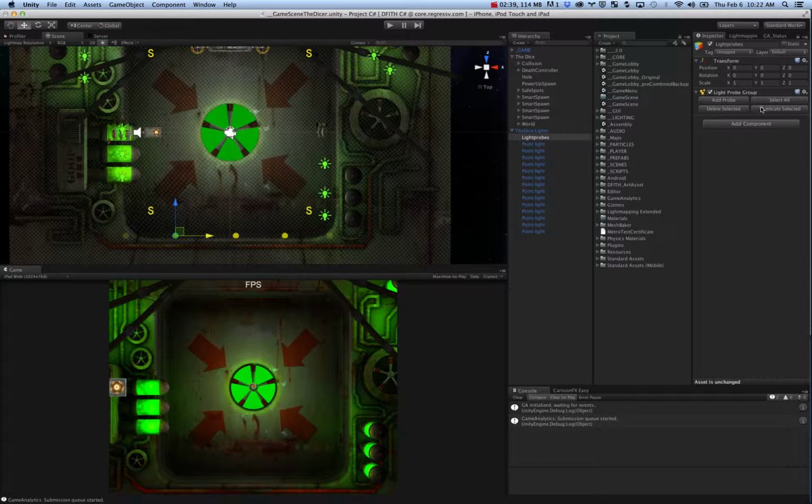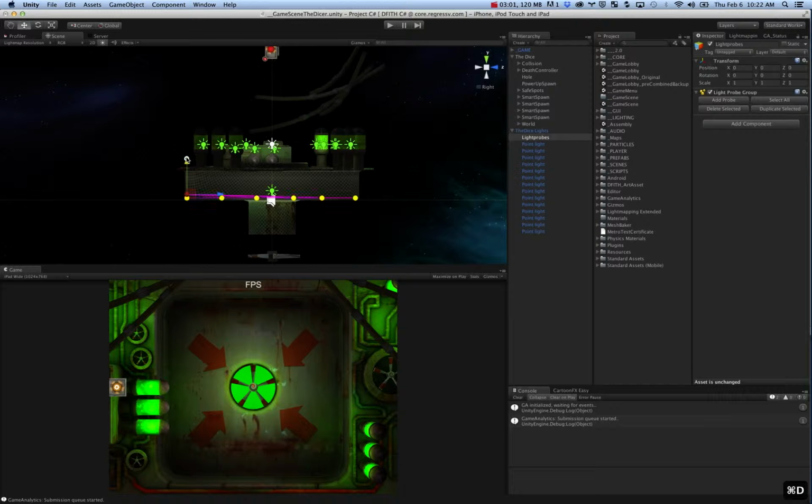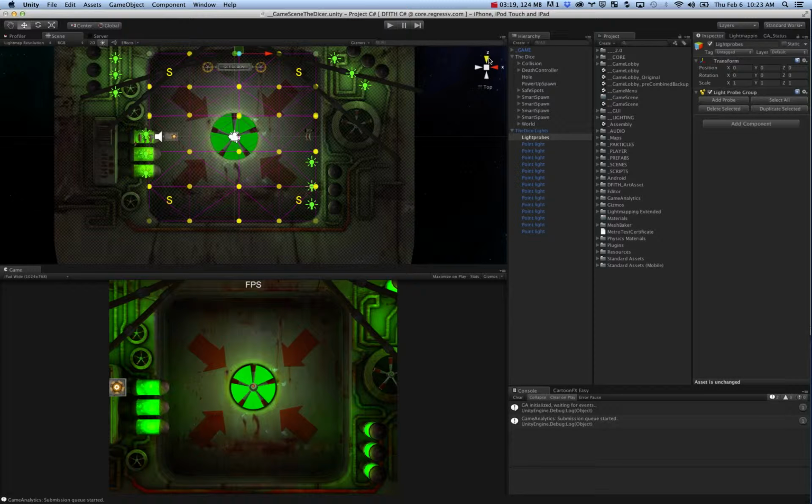Light mapping on this one is pretty simple. Drag my base grid right across the bottom. And I'm going to grab just a few of these, dip into different axes, and just make sure that we've got a good volume here for the light probes. Now, we don't really have that much lighting, so I'm not being too picky about how many I use, even if it is for mobile. And that looks pretty good to me.